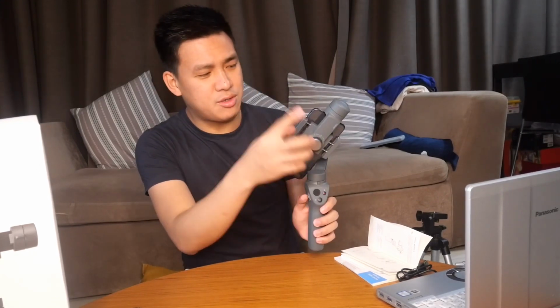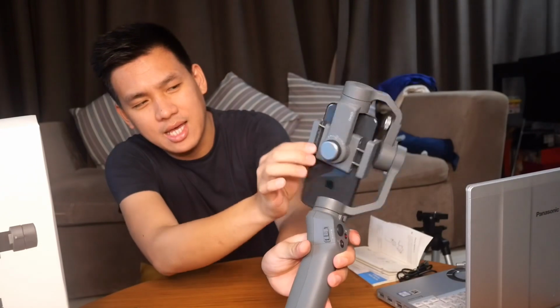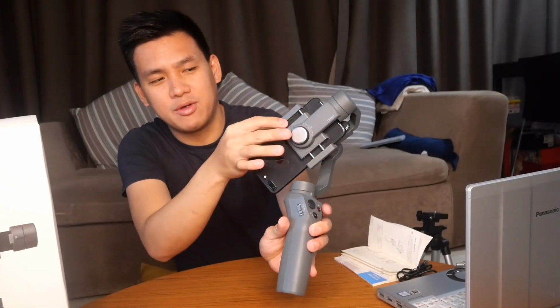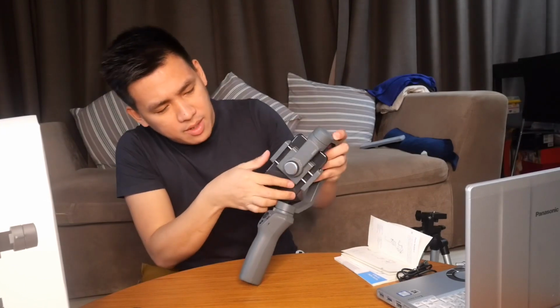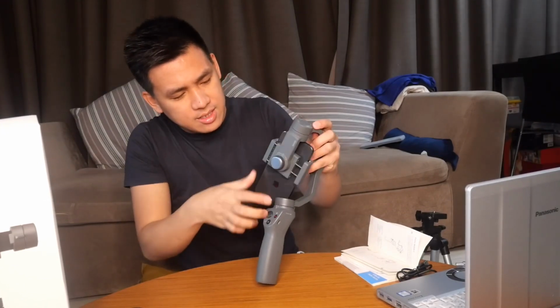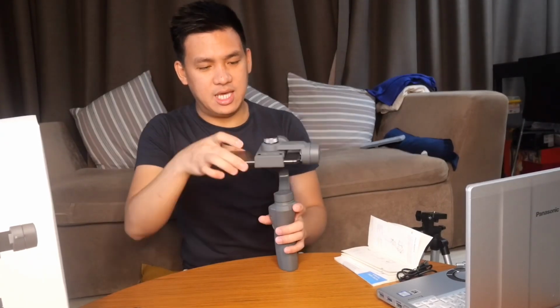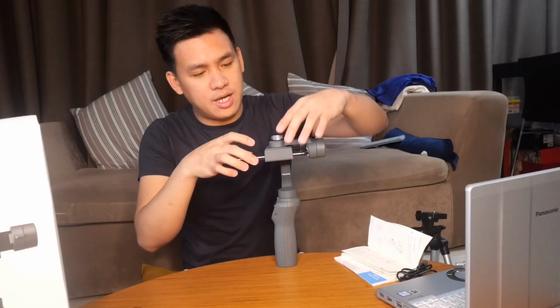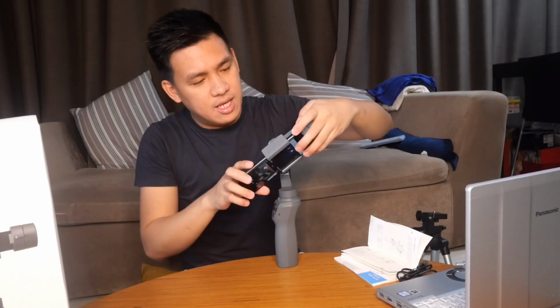So, meron siyang mga adjustment screws dito sa likod at dito sa harap. So, i-adjust lang natin siya. So, meron siya dito parang pampabigat. Ayan. Meron din siya dito parang screw na adjustment. I-adjust lang natin siya para makuha natin yung tamang balance. Ayan. Kasi dapat ang maging itsura niya is pa-horizontal. So, kailangan natin siyang i-balance. Ayan. Ang hirap niya.